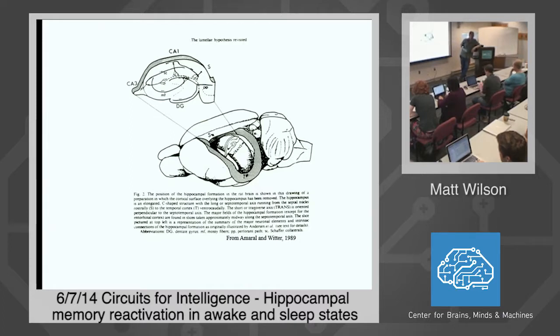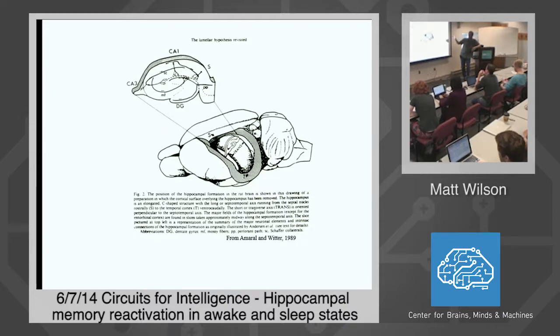One of the reasons this region became interesting was in the early 1970s when John O'Keefe, working at UCL, dropped electrodes into the hippocampus, recording from individual cells in this accessible part of the dorsal hippocampus in rodents. What he observed was that individual neurons had receptive fields, as they fired preferentially based on the location of the animal. As an animal walked around a little table like this, when it went to certain locations, different cells would fire. So different cells had different places that they preferred to respond to. Different cells, different places. He termed these cells place cells, and the regions of space that they fired in place fields. So in the early 1970s, John O'Keefe discovered place fields in area CA1 of the hippocampus.